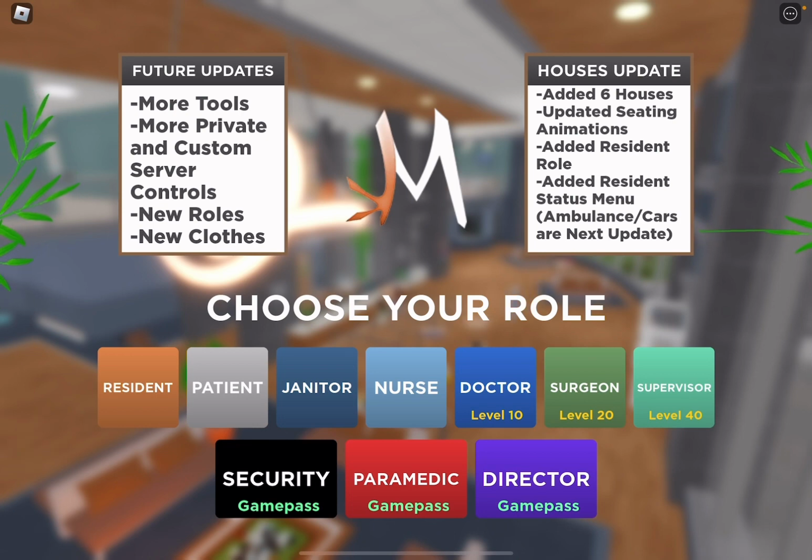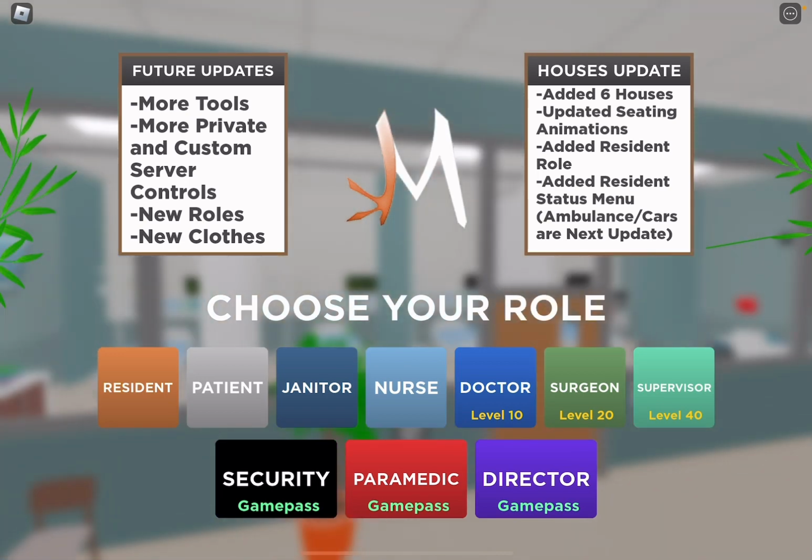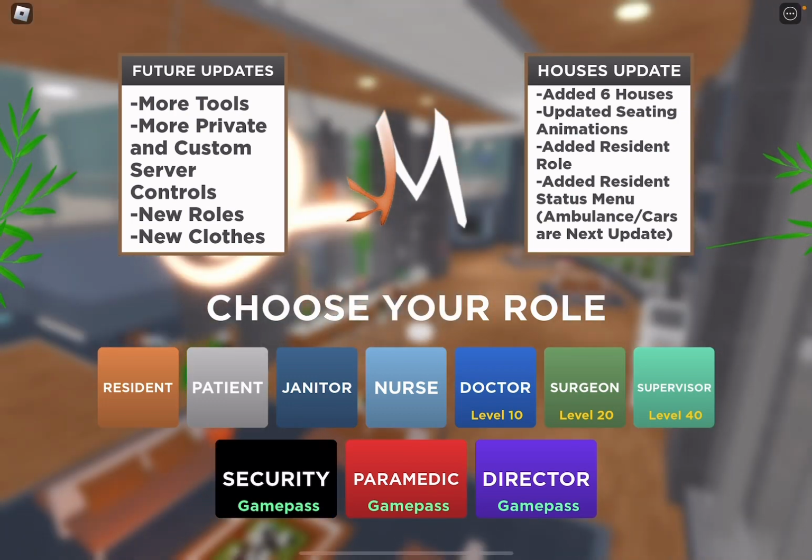They also added a new role, which is a residence role. So I can be just a resident waiting for maybe my friend to come back or something. But anyway, we can totally just do this. They added 6 houses, updated seating animations, added resident role, added resident status menu, and that's it. Now what we're gonna do is become, well, usually what we become. But in 3, 2, 1, go!